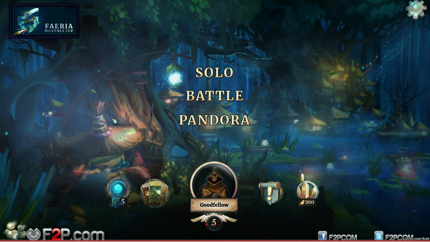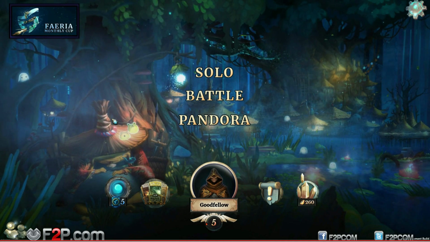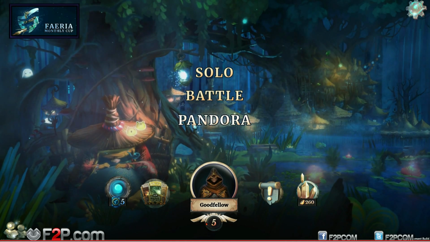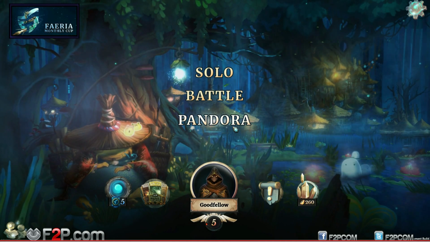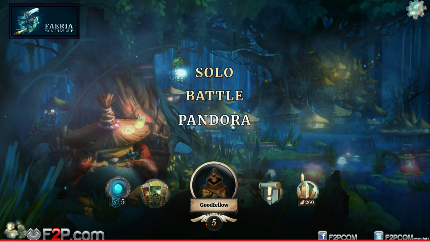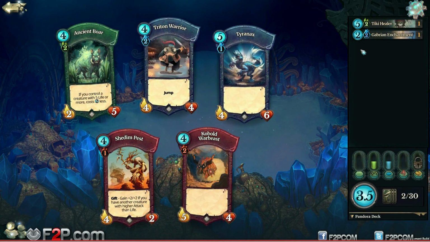So we've played the game for a couple of hours now actually. We've managed to reach level 5, which means we unlocked Pandora, which is the arena mode. We're not going to play it because it just takes too long to sit down and strategize over what cards to choose, but just a little look over it: it is essentially an arena mode, so you get 5 choices of cards.